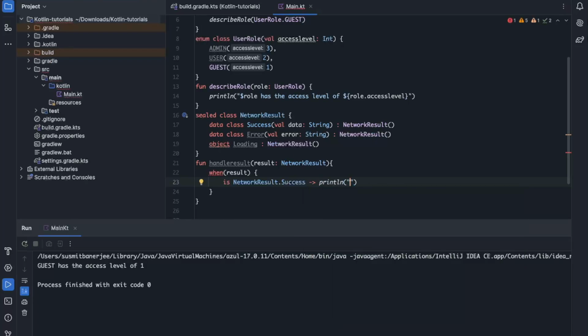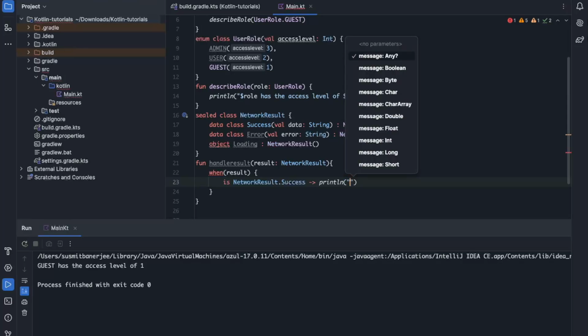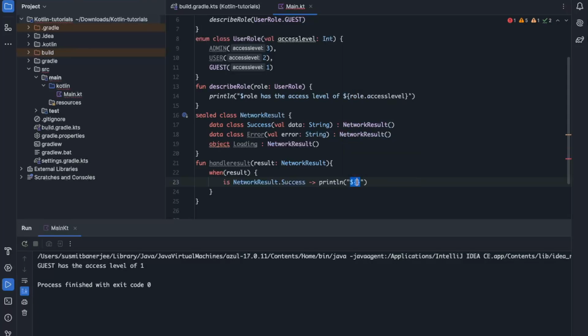we will print, suppose, using interpolation, result dot data.